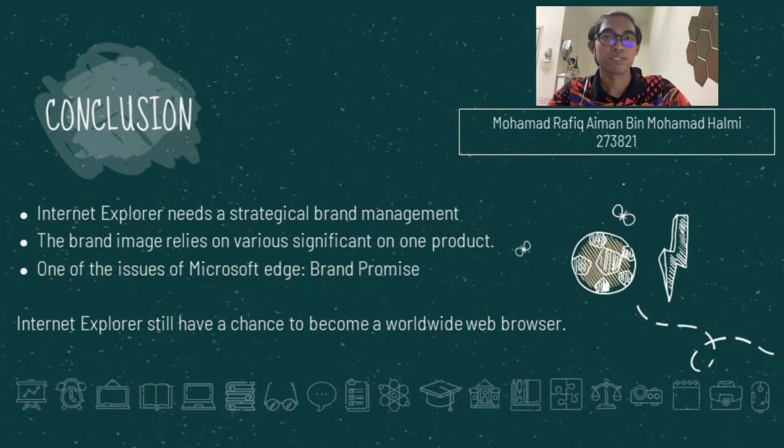So for closing this report, we strongly stated that Internet Explorer crucially needs a strategic brand management in order to survive in this modern era of globalization. As we all know, huge organizations like Nike or Milo are well known even with their slogan and their logo. We will definitely think about Nike when we hear "just do it".